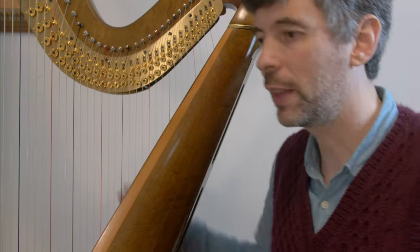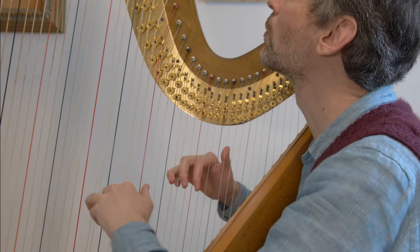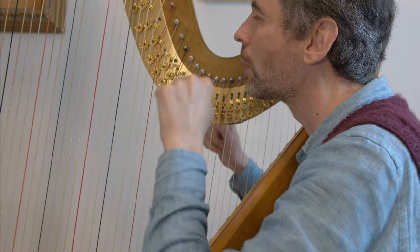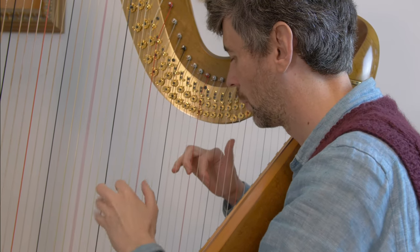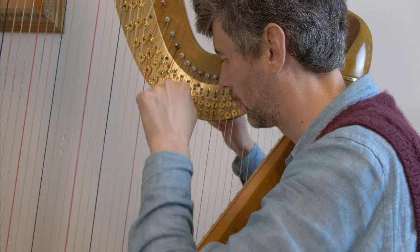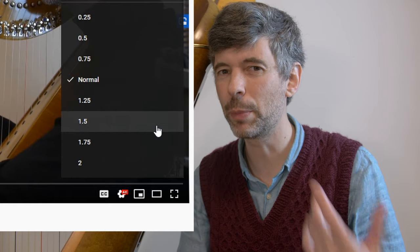So by this point then, if we try to just do a rolled chord, they should hopefully be sounding pretty good. Now again, if you find that any of these drills are too fast, the start matters, it doesn't matter if they end too fast, right? Because you can always end earlier, you can just fall out. But if they start too fast, try going to the gear icon on YouTube and changing the playback speed for the drills. It might sound kind of strange, but it might be an option.